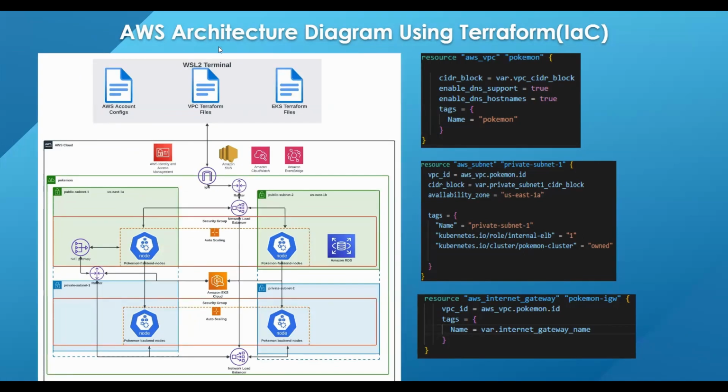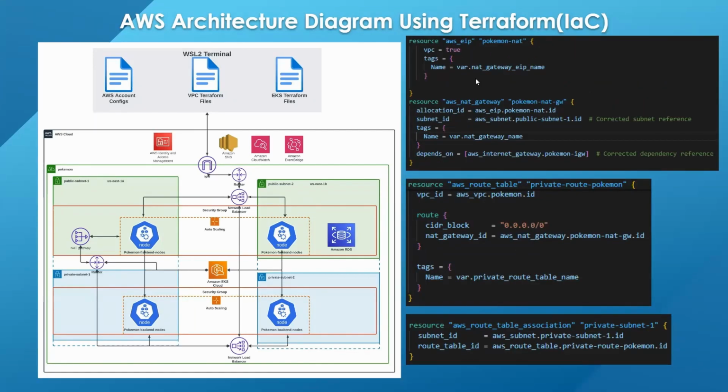On the right-hand side, we have a couple of snippets of the Terraform code that we use to build our AWS infrastructure. I'm not going to go too in depth, but I will mention a couple of key points. For our virtual private cloud, we have our VPC, subnets, and internet gateway. As you can see, they're all attached to the VPC, and each subnet has its own CIDR block, which is just an IP range within the CIDR block already assigned to the VPC. We also have our EIP, which stands for Elastic IP, basically a permanent IPv4 address. So whenever we restart our services, our NAT gateway will stay with the same IPv4.